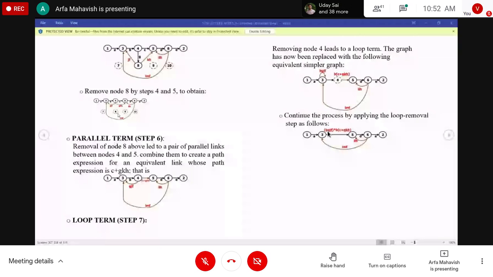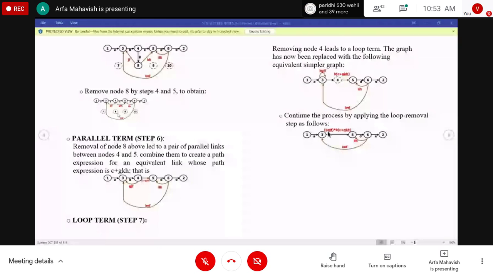So this you have to do as a plus b, example as a plus b. So look at the fourth and fifth node, guys. Okay. So combined and creating a path expression, okay. While combining the fourth and fifth, we are creating a path expression over there, that is C plus G K H. Okay, C plus G K H, we are combining the path and we are providing the new expression over there, okay. This is a path expression, okay.